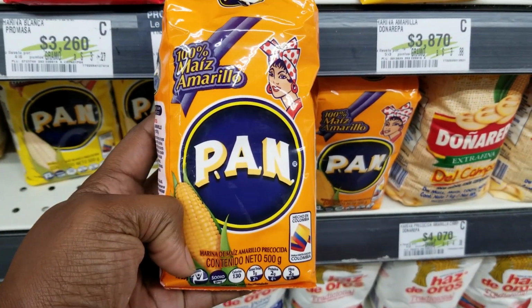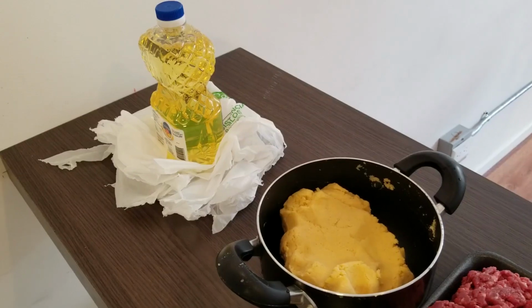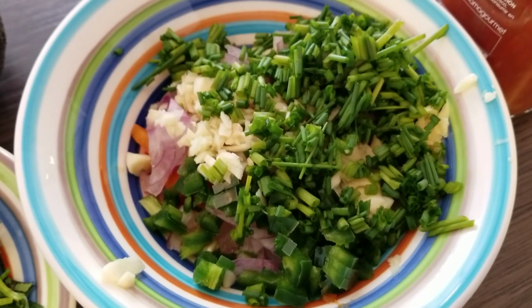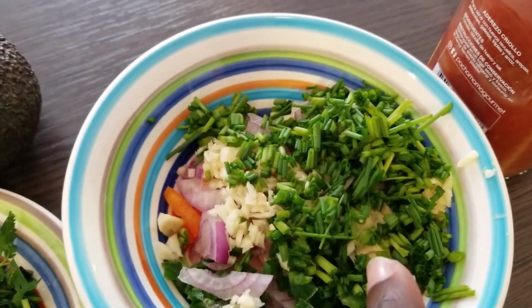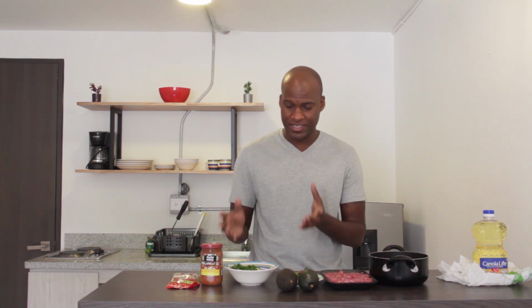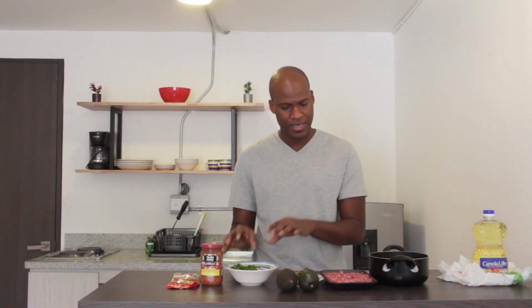harina pan for the empanada breading. I had to get a jug of cooking oil so that I could deep fry the empanadas. And for the spice blend to season the meat, I went with sweet peppers, onions, jalapeno peppers, red onions, minced garlic, and what translates to scallions, but it's not really scallions, it really looks like chives. So I chopped that all up and made my own spice blend that I'm going to use to flavor and season the meat.